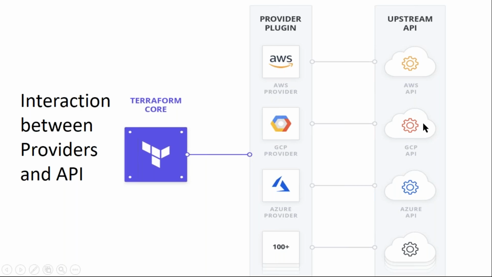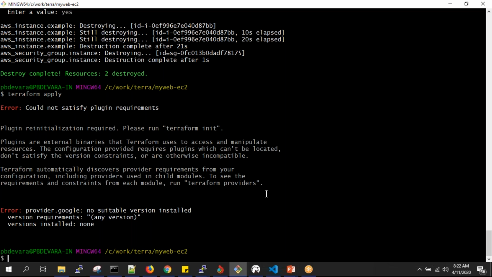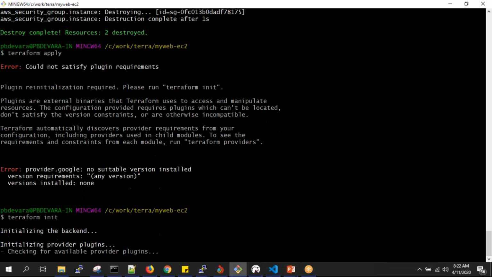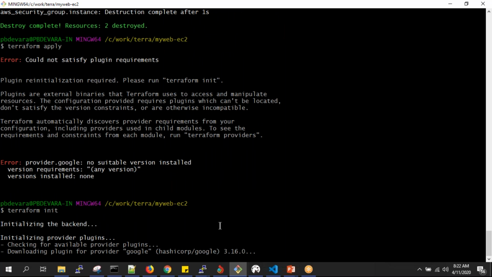It is going to talk with the GCP API. For that, we need a plugin. So how can we get that? We can get it with the init command. Google is going to give us its CLI command.